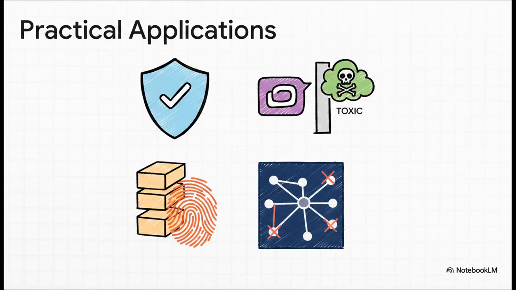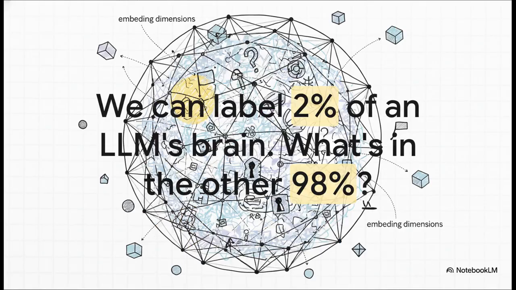And at the end of the day, this isn't just some research curiosity. This has immediate, practical applications. For auditors, it gives you a concrete, reproducible evidence base. For ad tech, you could build super cheap content filters by just flagging documents that light up known toxic dimensions. We saw how it can surface fingerprints of training data. And for anyone working with vector search, you could actually improve your results by downweighting dimensions you now know carry unwanted biases. This work is a huge step forward in peeling back the layers of these incredibly complex systems.